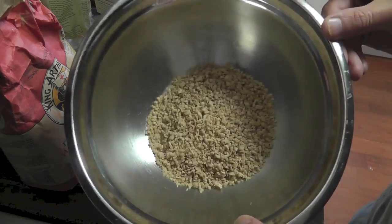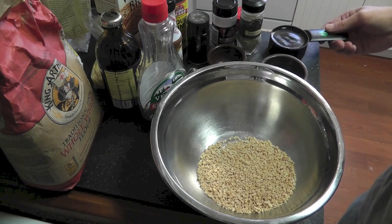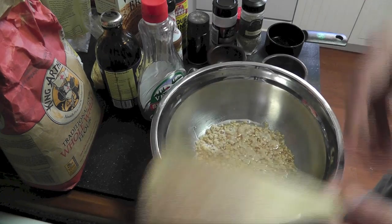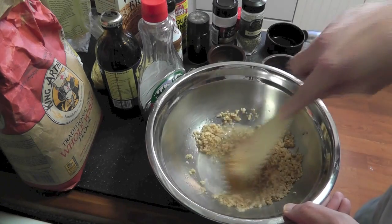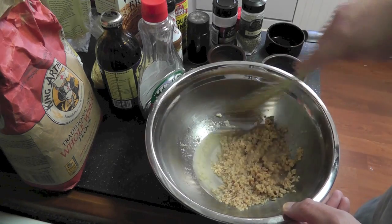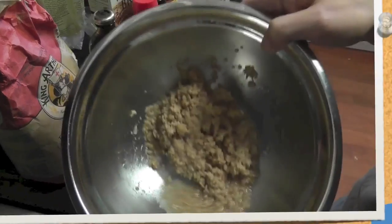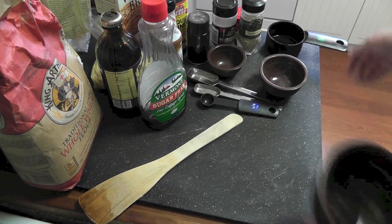So first off, we're going to put a half a cup of textured vegetable protein inside of a pan. And then to that, you're going to add a half a cup of your hottest tap water, just to the point where it's hard for you to put your finger under it. And you're going to mix that together a little bit until all of the textured protein is completely submerged in the water. And then you're going to sit that aside for 5 minutes. That's it.